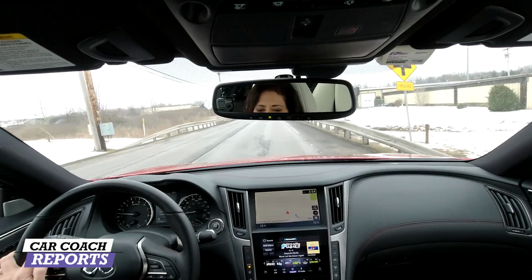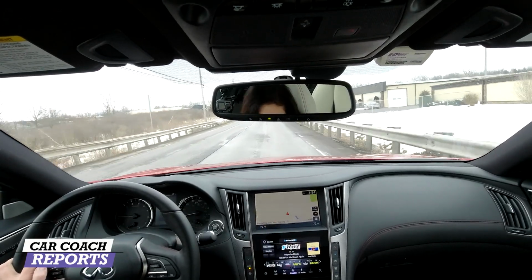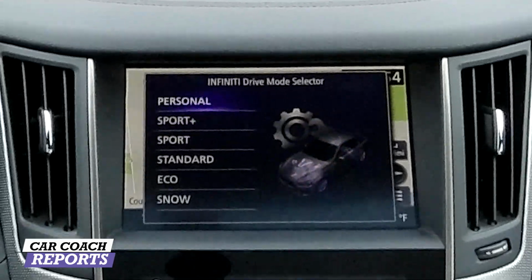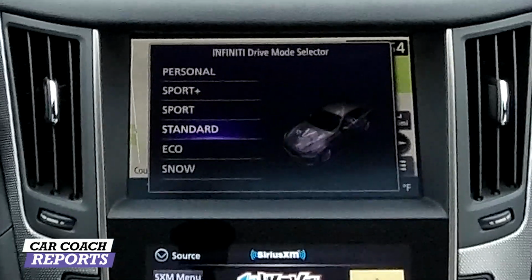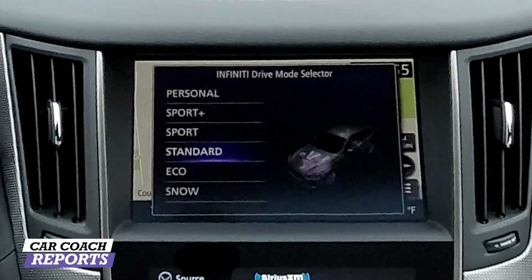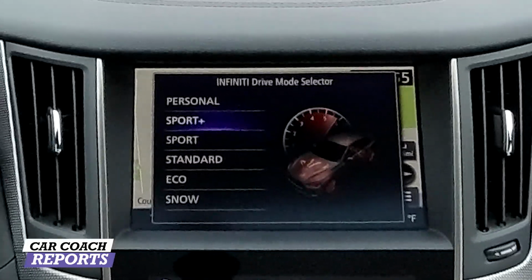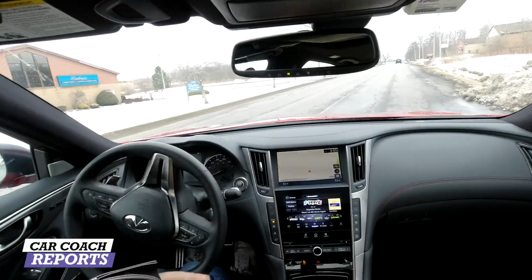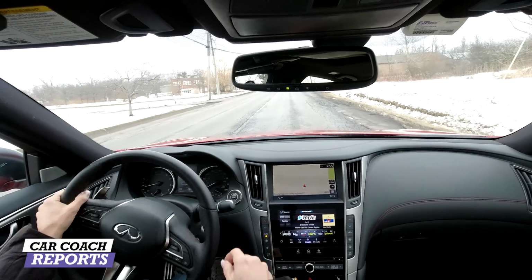Let's take a look at the different drive modes. You can see that here on the main screen. So first thing you're going to get is a Sport Plus, or a Personal. You can also put it in Standard or Eco, depending on your conditions. And there's also a Snow mode. So for 0 to 60, we're going to do the Sport Plus. Okay, let's check the 0 to 60 time.